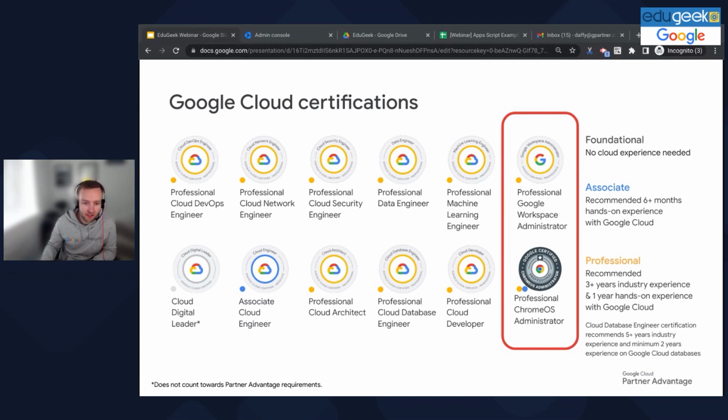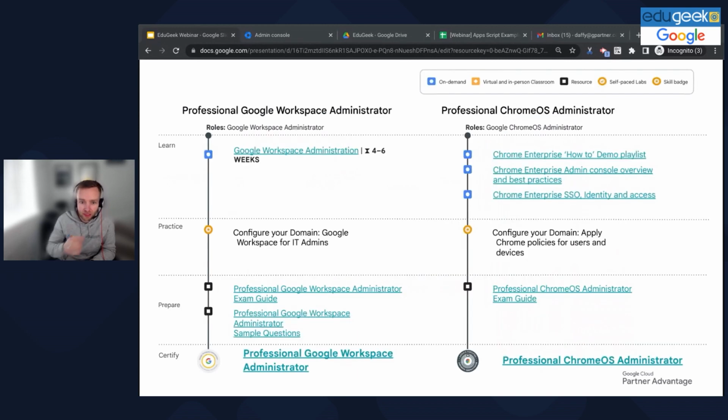And we'll share these slides after. So Sean, Chris, I'll make sure that we have links that we can share out with your good folk here. But fundamentally, there's two key paths that you can work on. There's some really good how-to guides. We've got demo playlists of things that you might want to do to just really feel up to speed before you take those exams. We've got exam guides for both of these certifications. The Google Workspace Administrator one has these sample questions that you can take, and then when you're ready, you can go through and actually take these certifications.